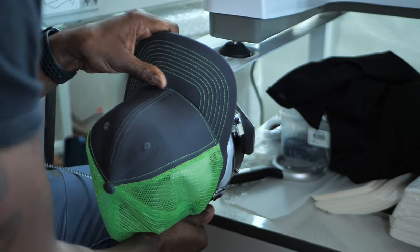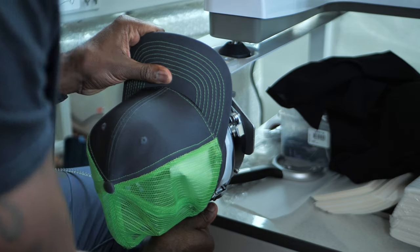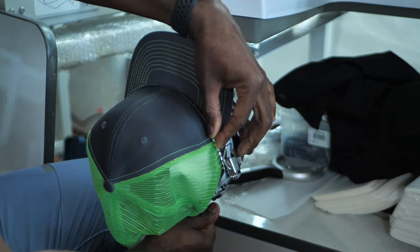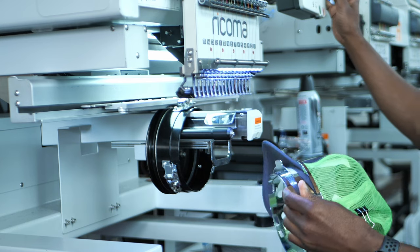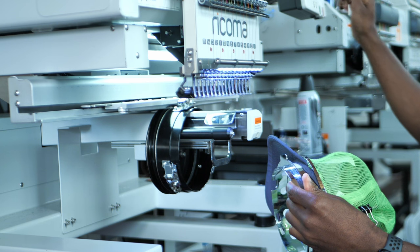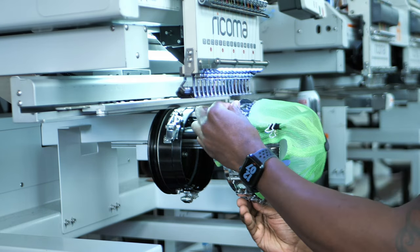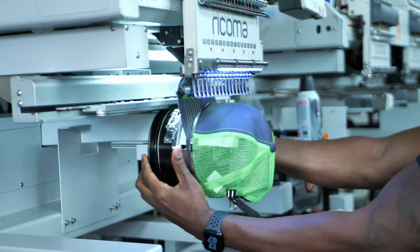Line that up slightly over to the left so that when I bring the strap over right here, which bites into everything and goes right across on that line, lock that in there. Almost ready to go. Let me unlock that and change it over to the hat hoop right here. Boom. Got the hat hoop. Got some bobbin thread in there. I'm good to go, and put that hat up in there.